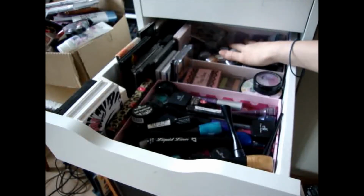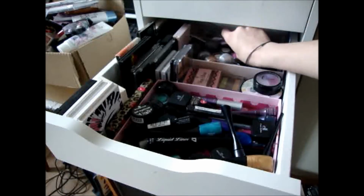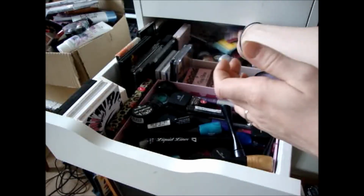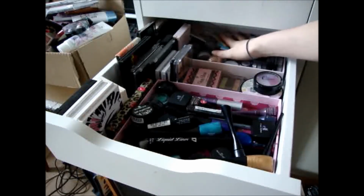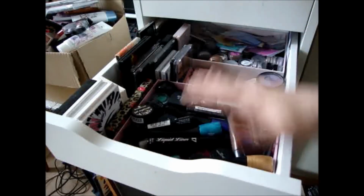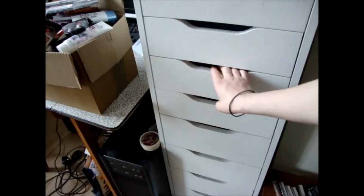And then in this one here, which you can't see so well, it's got kind of indie brands. So I've got loads of samples, and then I've got some of the larger ones from like Firenze and all that kind of thing. So that all sits in the back there, and that's a nice hiding place for some really awesome colours, because indie brands do some amazing products. So that's what's hiding in the back there. You can sort of see my fiance's computer hiding down there.